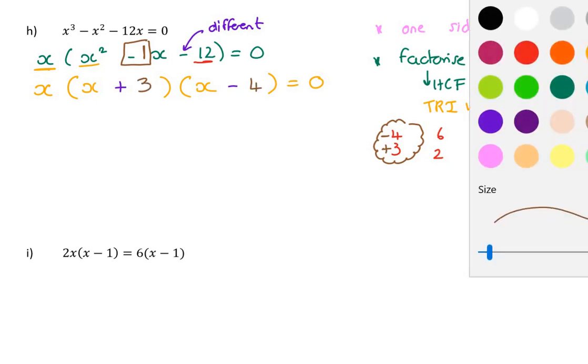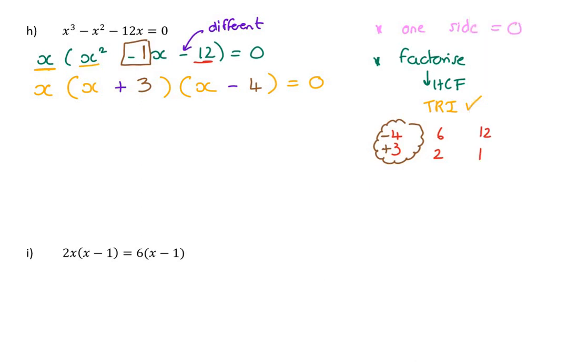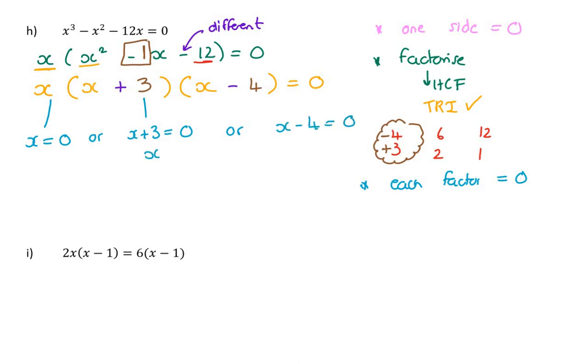Now this is where it's a bit interesting here. There are now 3 factors. So each factor needs to have a chance to equal 0. And x could equal 0. It's no longer a constant like 3, and 3 can't be 0. So guess what? This equation is actually going to have 3 answers, which is pretty cool. So either x must be 0, or x plus 3 must be 0, or x minus 4 must be 0. So x could be 0, or minus 3, or 4.